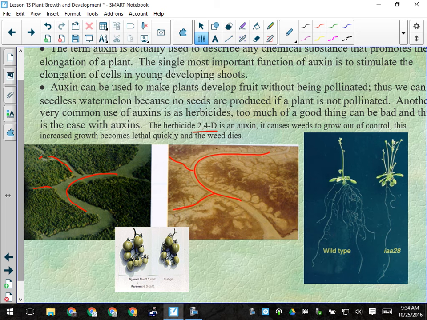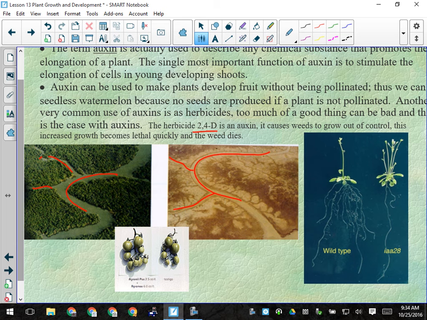If you look here at what happens to plants that are normal versus plants that are sprayed, you can see in the normal plant they get pretty good root growth and not a lot of growth above. Wild type means the natural form. This form's been treated with additional auxin. Lots of above ground growth and very little root growth, which is not going to be supported for very long. How do you support all that foliage if you've only got two little tiny roots?